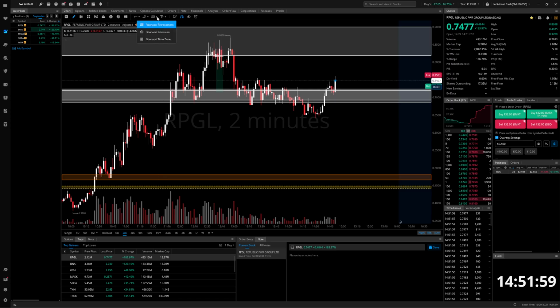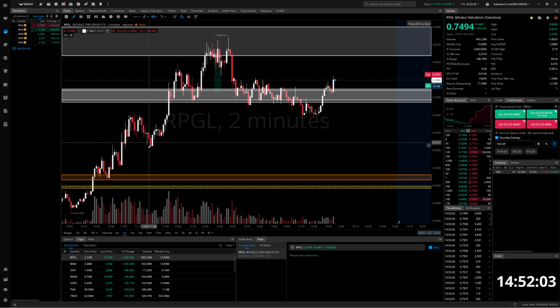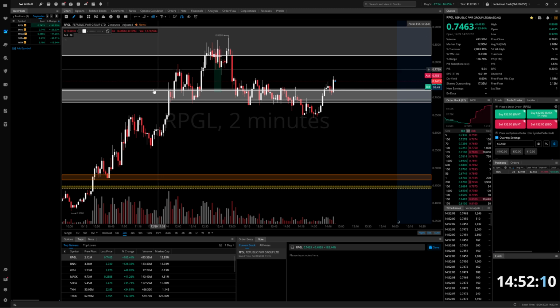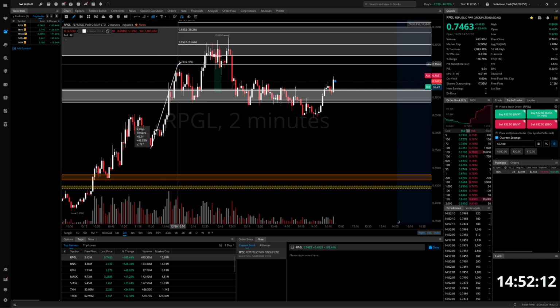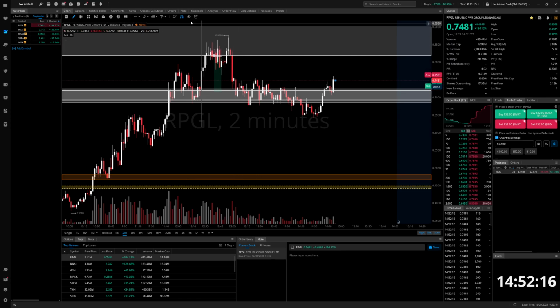Then on this third category here, you've got all your Fibonacci's. So Fibonacci retracement is a 2-click tool. So you click the bottom, you click the high, and then the retracement is the pullback and then potential continuation. For the extension, that's a 3-click one. So you've got to click the bottom, the top, and then the bottom of the retracement, and then you get the extension tools for the forecasted target.